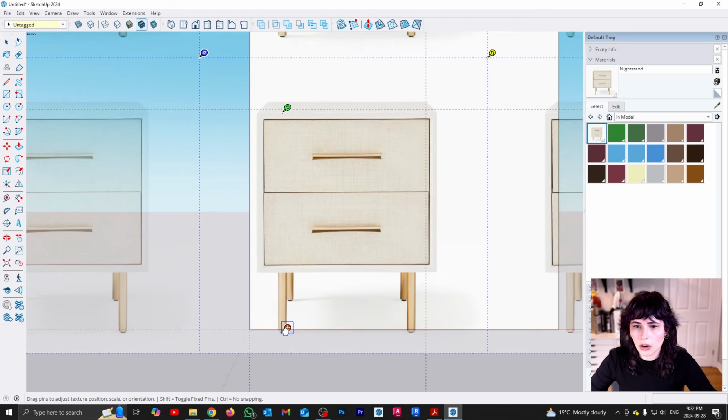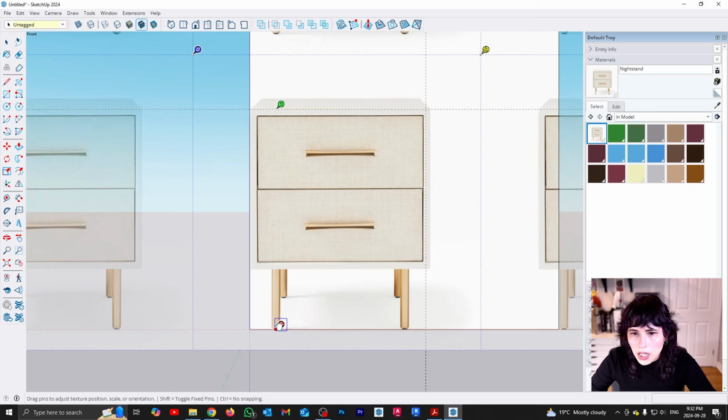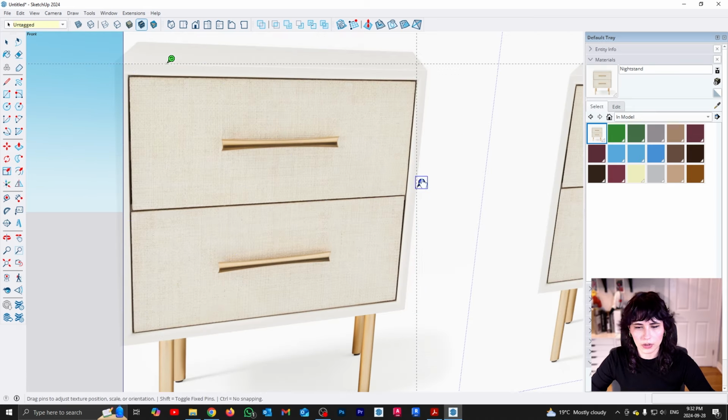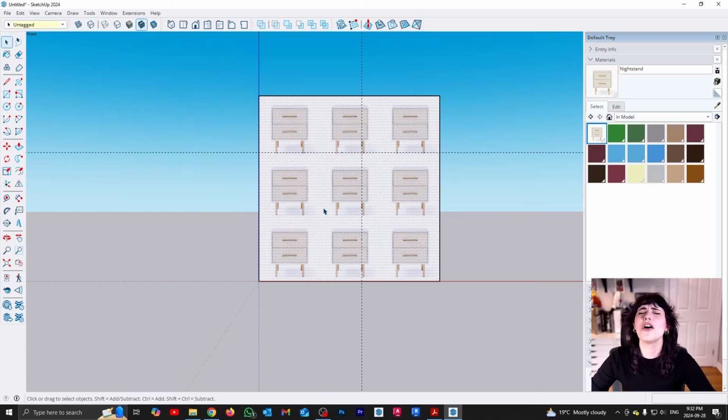If I want to move it now, stay on that edge, and then let's see. I need to distort this a little bit, since the stretching is not correct, so I'm going to use my stretch tool. Oh no! Learn from my mistakes. I make this mistake at least once every so often. If you want to undo in texture position, if you hit escape, it will basically undo everything.